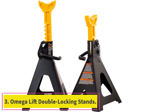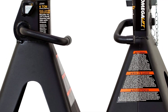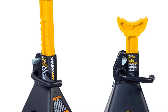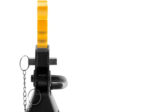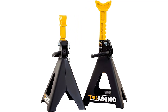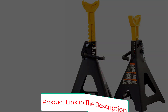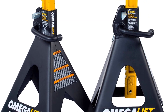Number 3: the Omega Lift Double Locking Stands. With a 6-ton capacity, this jack stand set is suitable for midsize cars up to larger SUVs and light-duty trucks. Each stand features a double locking mechanism for added strength. Lift settings range from 16 to 23.5 inches, with a footprint of 10.65 by 9.38 inches at the base, holding up to 6,000 pounds per corner. The cast ductile iron ratchet bar has a sawtooth design, and both the handle lock and mobility pin with the large saddle add extra safety.